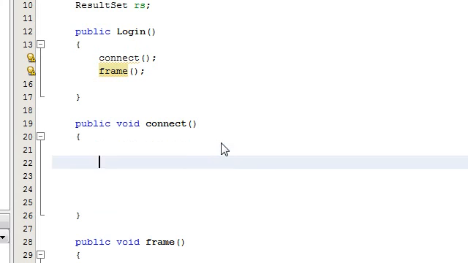First of all, inside your connect method create a string type variable. I will name it driver. This will contain our driver, so within quotation marks we will write the driver.